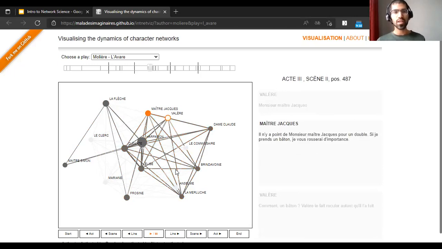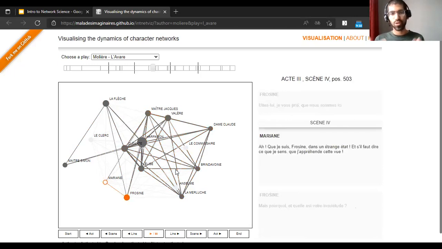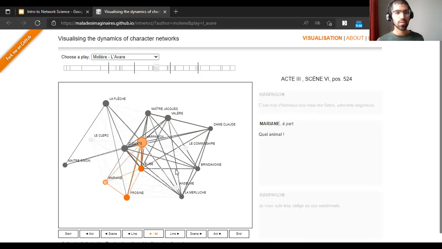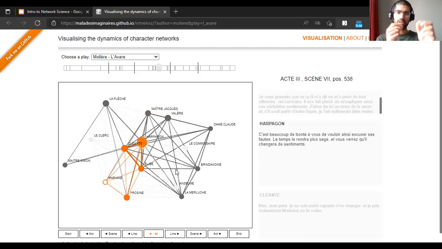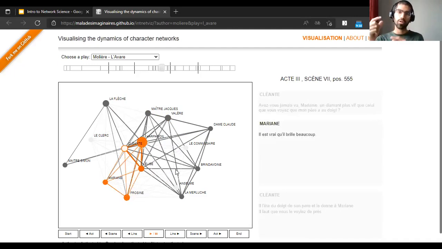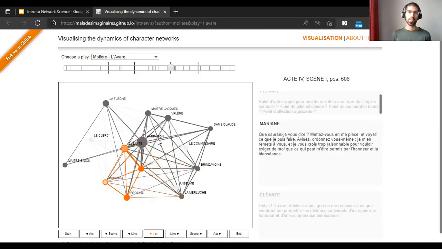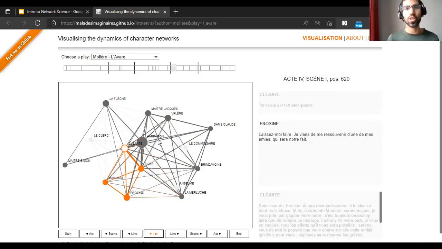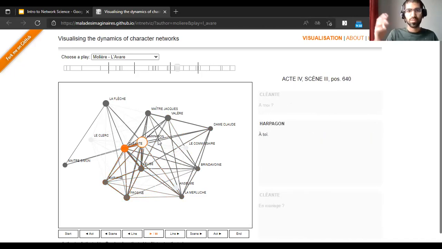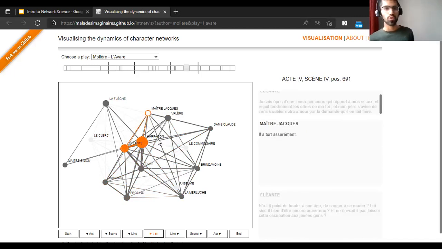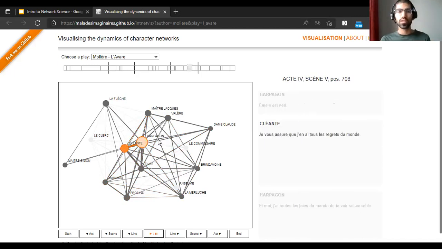One obvious trend is as the play goes on, you have more and more characters. A less obvious trend might be that oftentimes you see these changes where you have side dialogue between a few characters, but then they end up being introduced to the main character, Arpagon, and maybe that corresponds with something like foreshadowing. There are some side plots that they're planning, and then the main character gets that information. So anyways, this is a cool example of how we can use the changes in networks over time to learn interesting things about them.